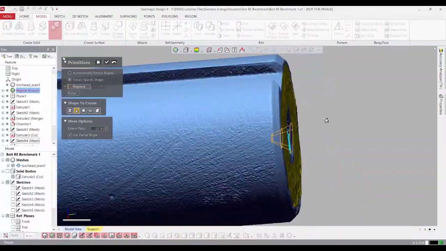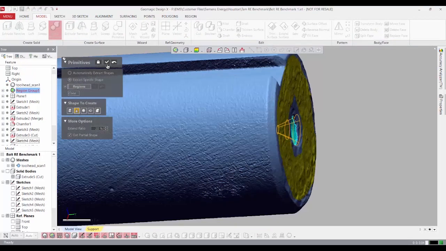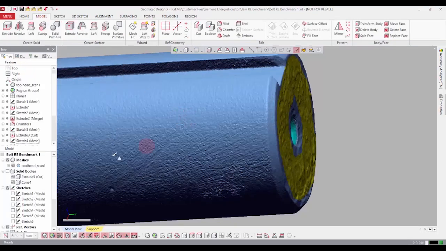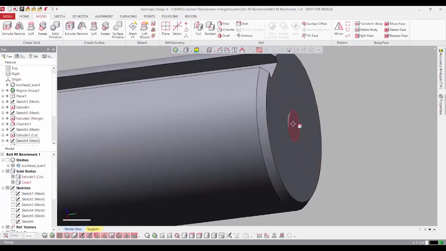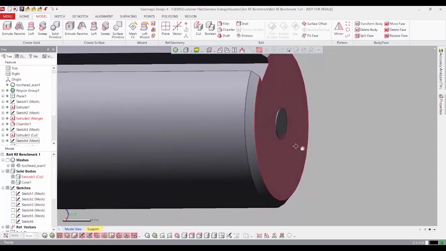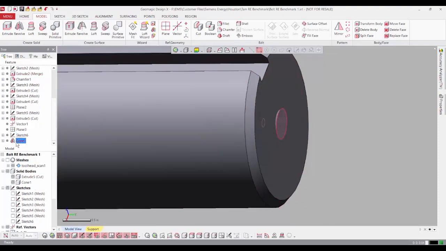And if we do a preview, you can basically see it's fit a cone, in this case, through that region group, and that'll become a solid body. So if I turn this on, turn that off, okay, you can see it's a little bit crooked, but you get the idea. And I'm a little bit under, so if I double click it again, oh, actually, here's a kind of a neat tool.